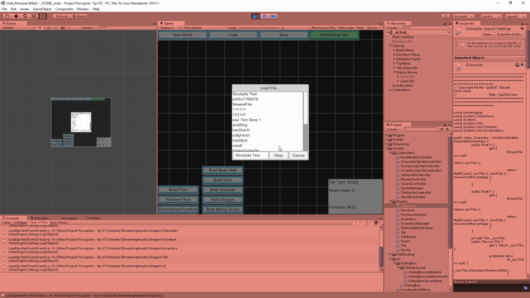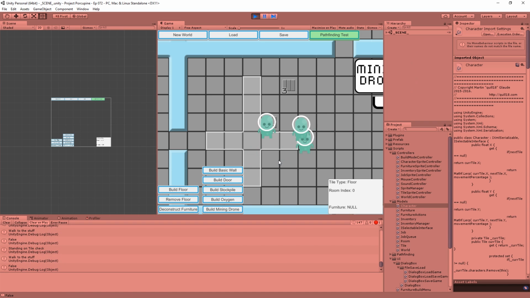Load stockpile test. Hit OK. We'll let it get into its error situation here. You're going to wait until there's some of these things. This job will stop. You'll grab 50, dump it over there. And you can see we're spamming the same things over and over because we're at 99 plus. Actually, we could collapse over here. We actually get the counts that go up. So that's clearly what's going on.